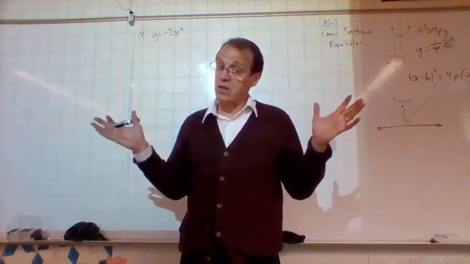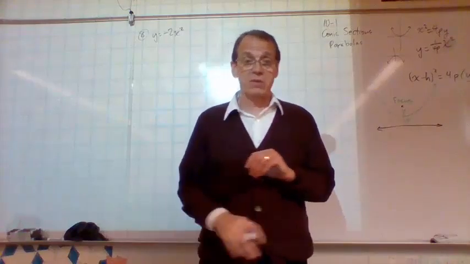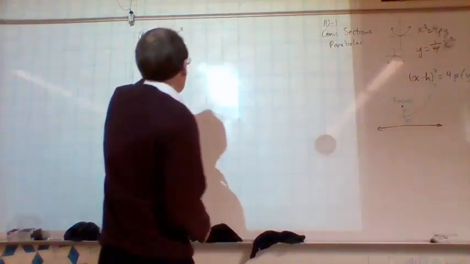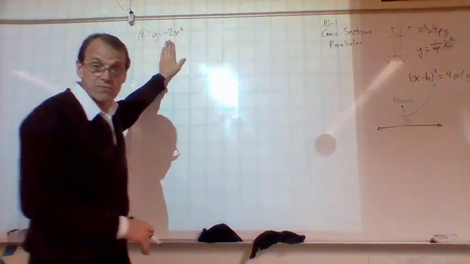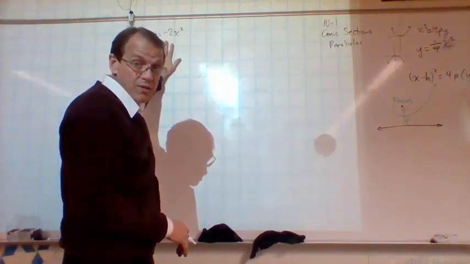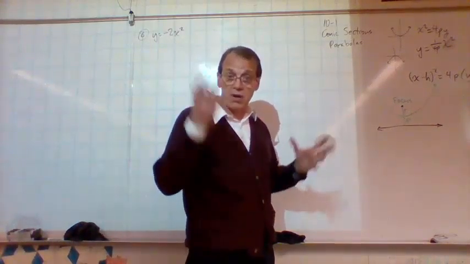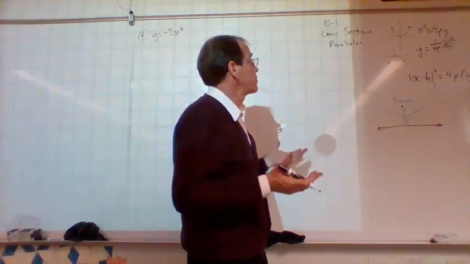And if I say sketch the graph, I mean a detailed graph by hand. Okay, so I'm going to do that real quick. First, I'm going to notice whether this is horizontally oriented or vertically oriented. This is what we're accustomed to. I could plug this in a calculator the way it is. I know that's going to make it vertically oriented, either upward or downward. So I've got to figure out the p yet.